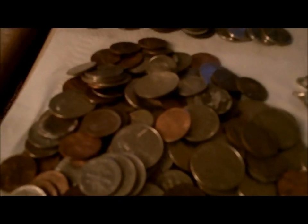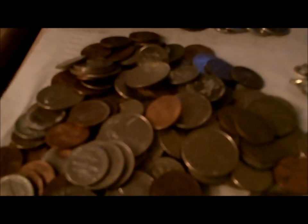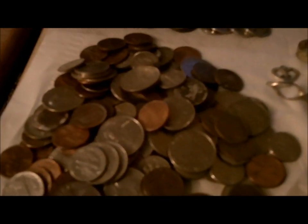And then down in this part here, it's just a bag of stuff I brought back from when I was down in Florida. I hunted a few different beaches: Cocoa Beach, Daytona Beach, Clearwater Beach, and then I think another day at Cocoa. So I had about 5 days out. I wasn't overly impressed with the amounts of clad or coins, but it's just nice to get out to those beaches and learn how to start to beach hunt.